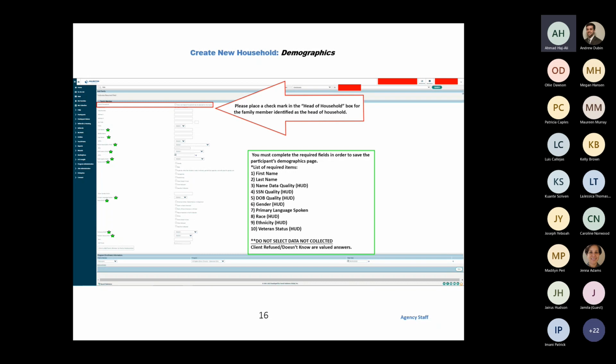For date of birth, in the instance of a DV survivor, we only want to know the year that they were born to protect the personal identifying information, the PII. We would enter January 1st and the year that they were born.